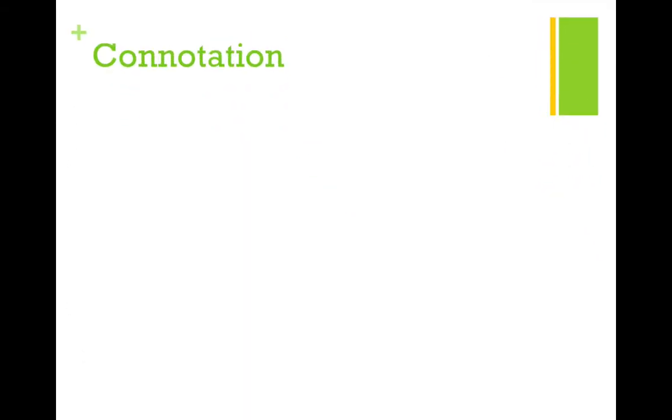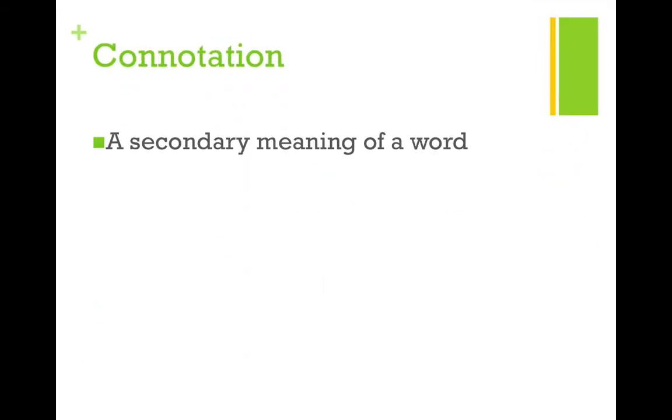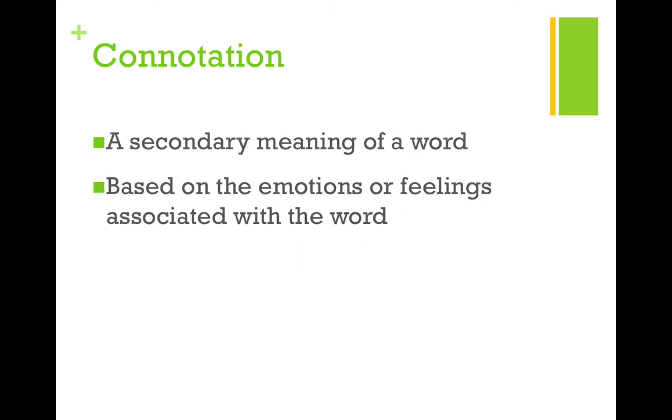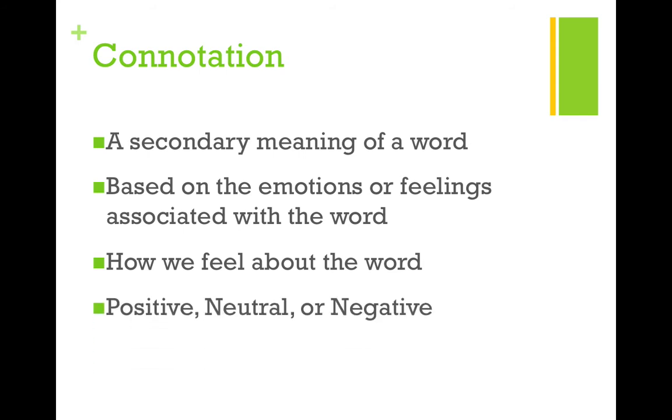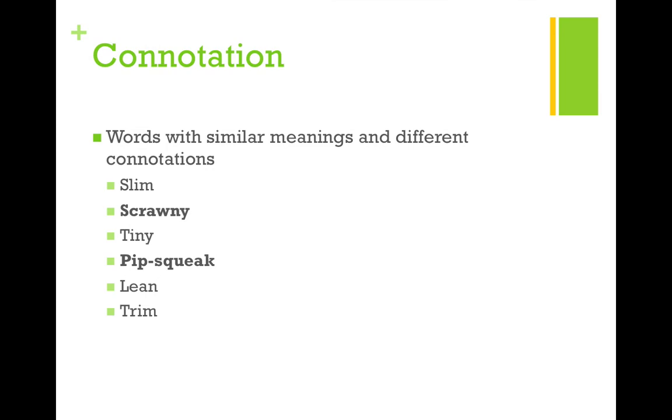Your next word is connotation. While I'm sure many of you already know this, just as a review, connotation is a secondary meaning of a word. It's those emotions or feelings that are associated with the word. And we talk about connotation based on how we feel about the word. When you're talking about connotation, it's usually going to be positive, neutral, or negative.